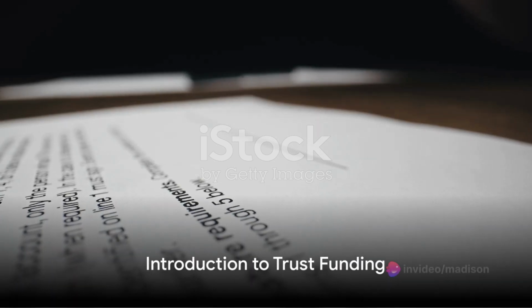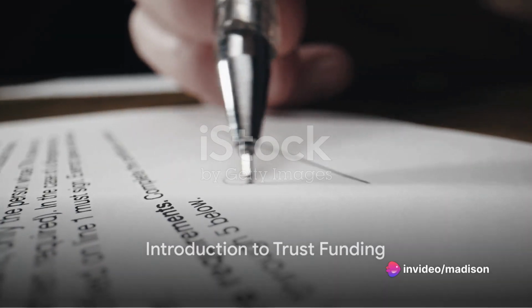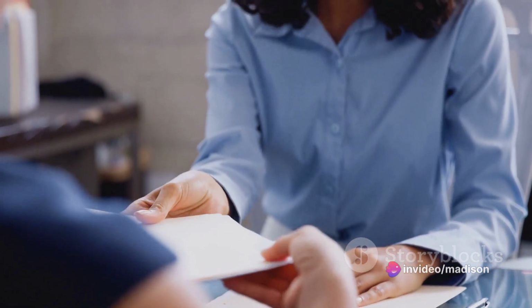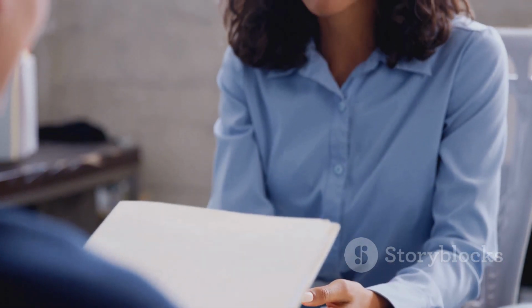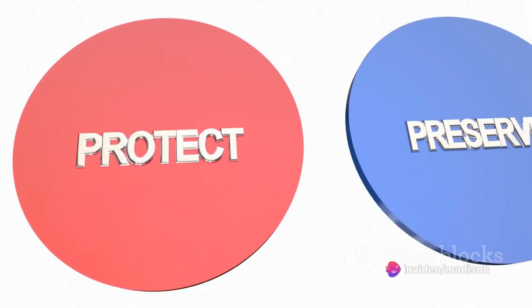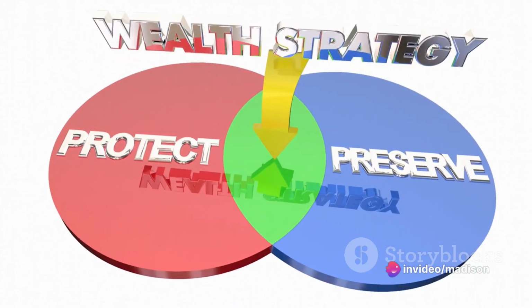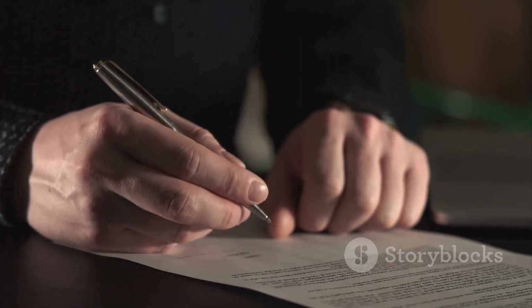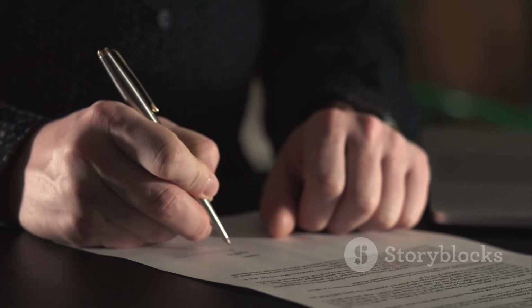Funding a trust is an essential step in estate planning. A trust is a legal arrangement that allows a person to transfer their assets to a trustee who manages the assets on behalf of the beneficiaries. Trusts can be used for a variety of purposes, including avoiding probate, reducing estate taxes, and protecting assets from creditors. However, a trust is only effective if it is properly funded.